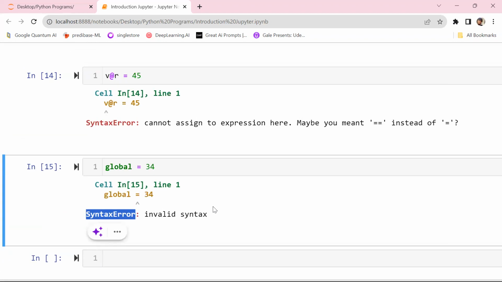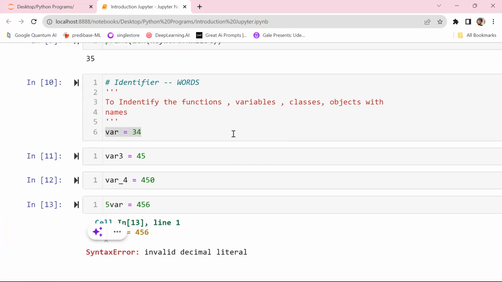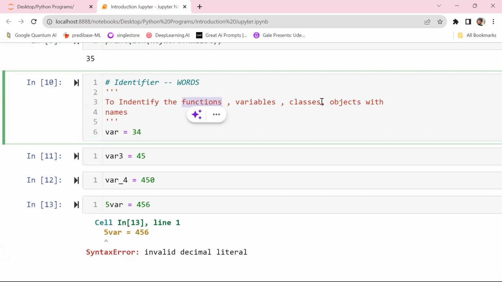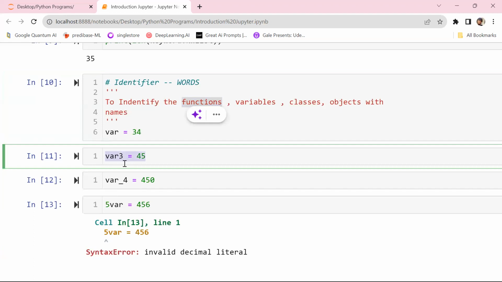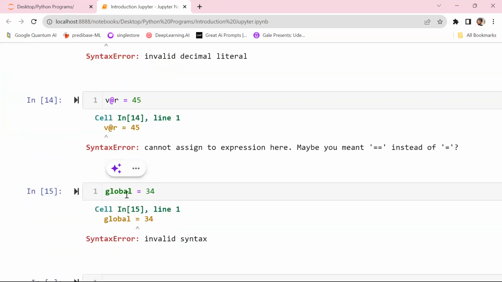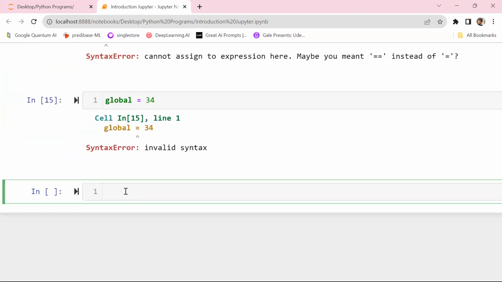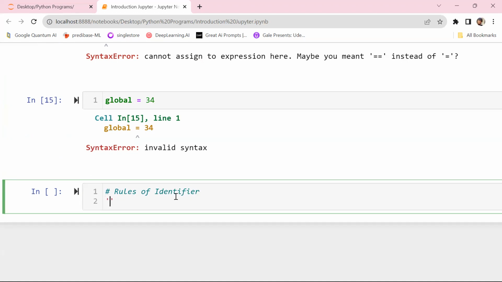So that means when you decide to give names for variables, functions, classes and objects, make sure that we follow some rules. What are the rules? Nitin, tell me, what are the rules of the identifiers? I don't remember actually. Just now I showed you a lot of examples.